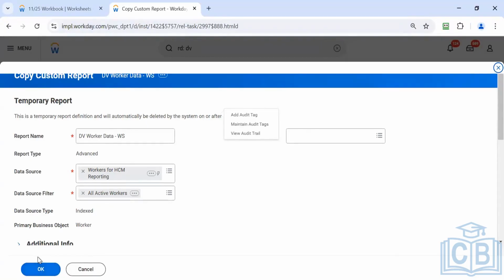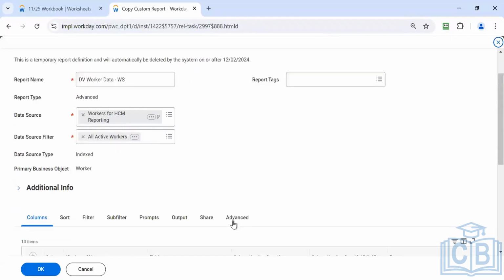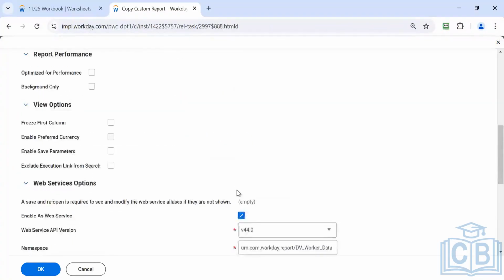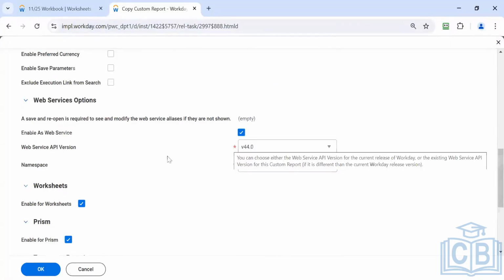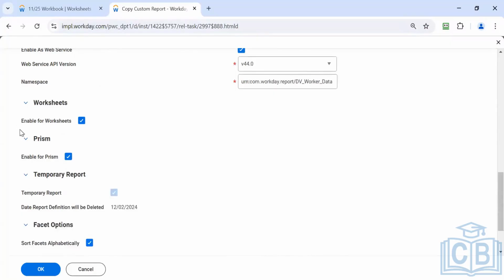For ingesting any report into the worksheet, what we have to do is go to the edit option of any custom report, or else if you are creating a report, we have to go to the advanced option over here. When we go to the advanced option, it's already enabled for web service and web service API. Apart from it, we need to enable it for worksheet over here. When we enable it for worksheet, the report will be available for us to ingest.